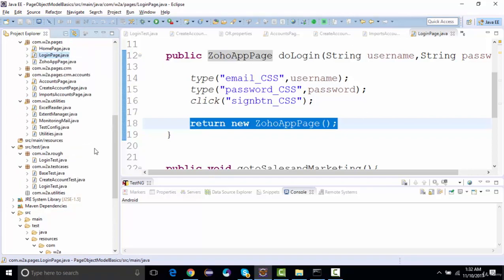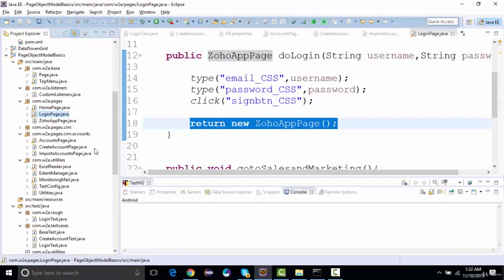So again, this is just a basic approach. Once we study page factories, then after that, we'll be combining both page object and page factories, and we'll be creating some more wrappers and using the concept of generics, and we'll be designing a very high level framework, right? So in the next session, whatever code we have written so far, we're going to check in to our GitHub repository, right?